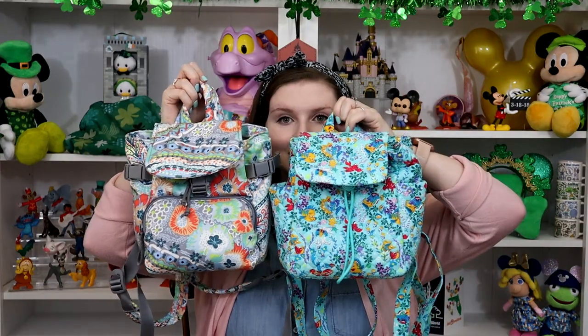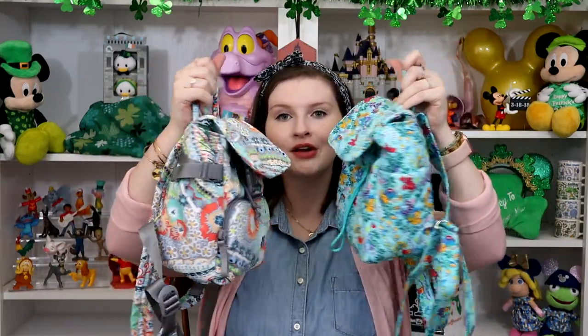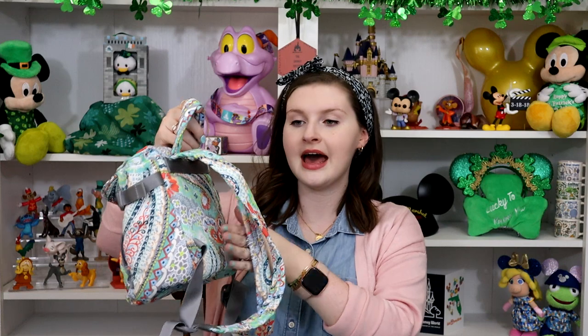One thing that you might find super interesting is that the size of the bags in dimensions is actually exactly the same. They are both seven inches wide, both eight inches high, and both four and a quarter inches deep — exactly the same mini size as each other. The one difference in the dimensions comes in the strap length. The utility backpack with the triple padded straps has a 34-inch extension on the straps. The mini backpack in the Disney collaboration has straps that can go to 37 inches long — so you do have an extra three inches of room that this bag can go longer than the other.